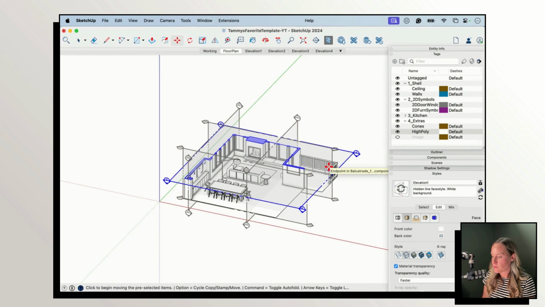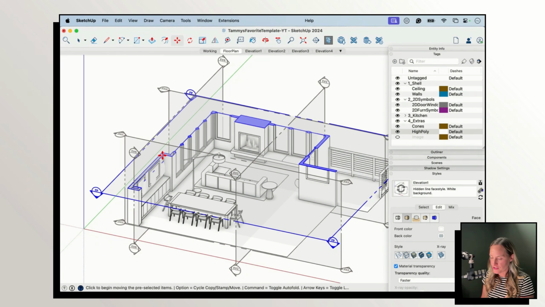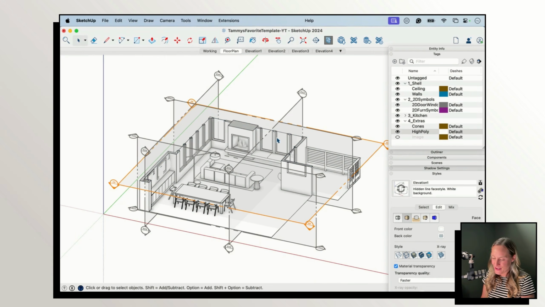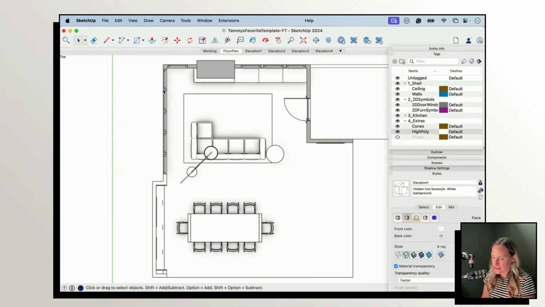It just depends on what's in your project, how high your windows are, what you're trying to show. But make sure that you're trying to at least show the windows and the doorway openings, of course. All right, so when I click back on my floor plan, you can see I'm still seeing my doors, that area above the buffet, but now I see that light fixture in full.